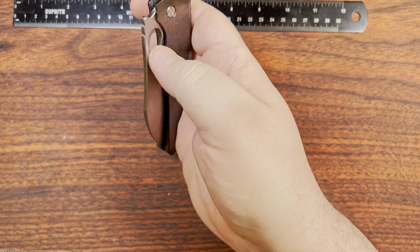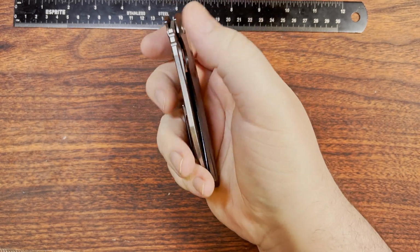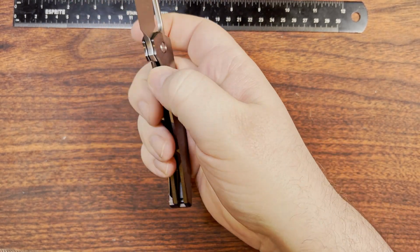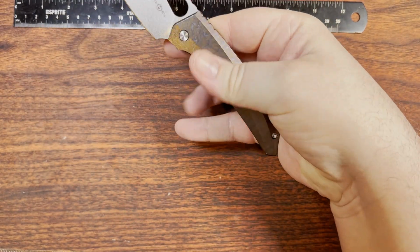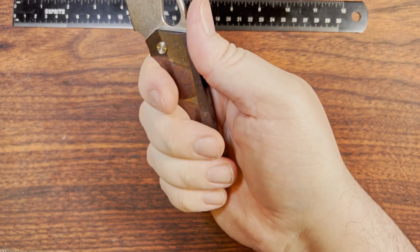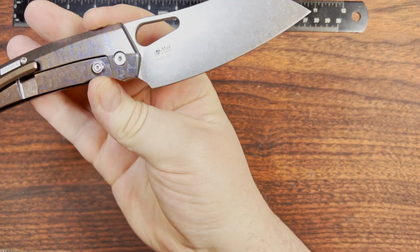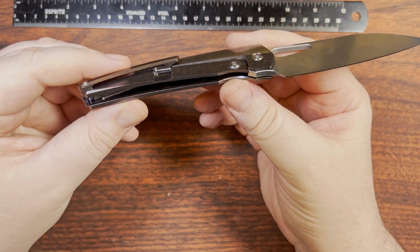This one can be a little bit difficult to attempt a slow thumb roll out with, but real easy to do a full thumb flick, and of course reverse flick comes right open. I got some nice deep crenellations here, some on the blade, some on the handle. Yeah, nice stonewash on the blade and all that sort of stuff. Pocket clip ends up working out great.